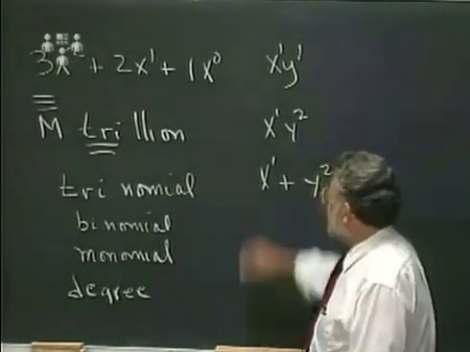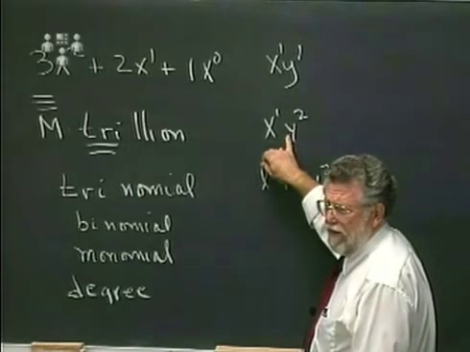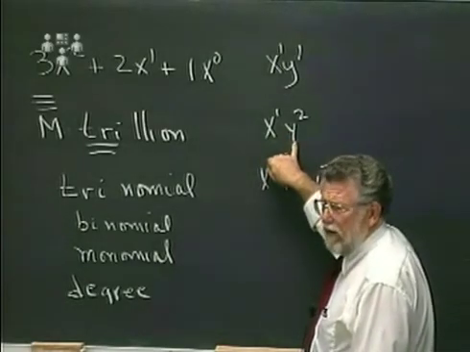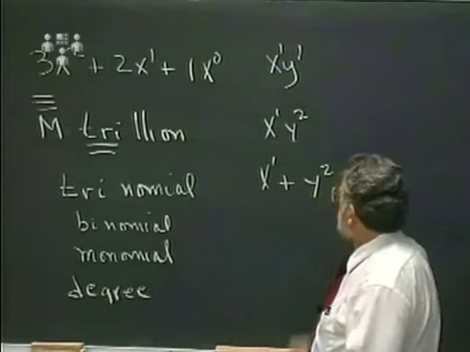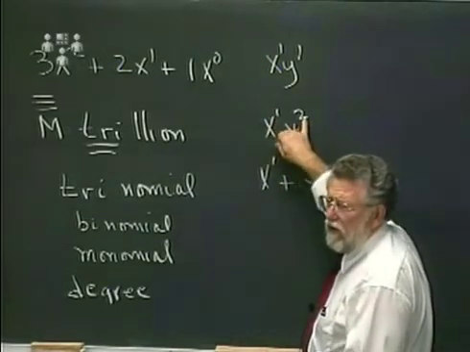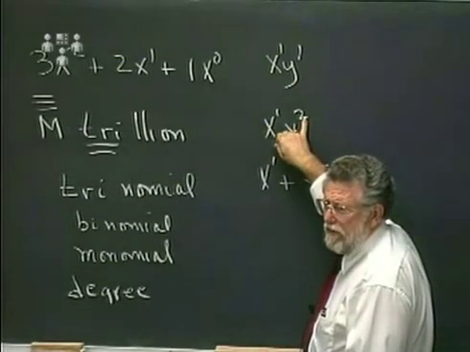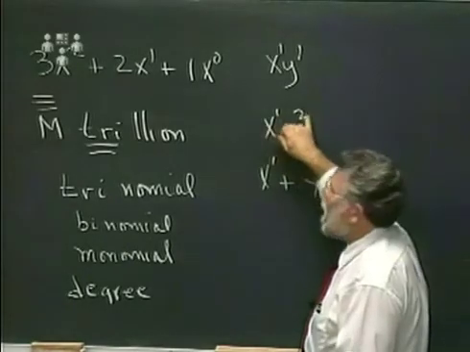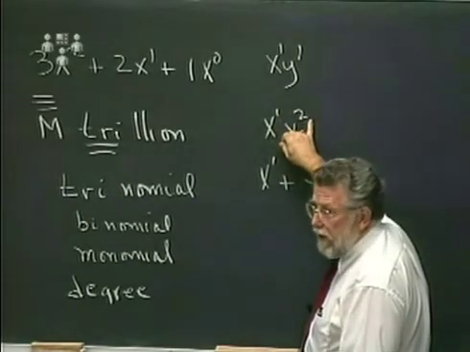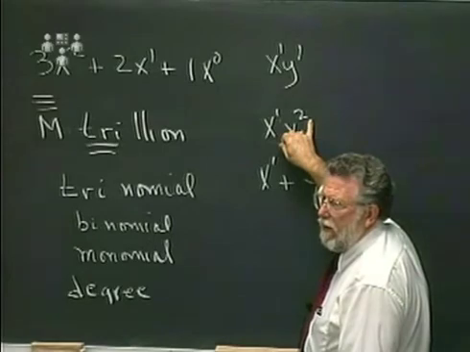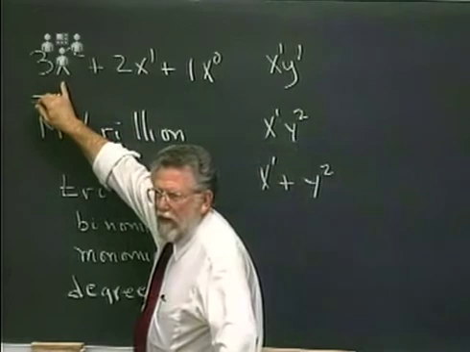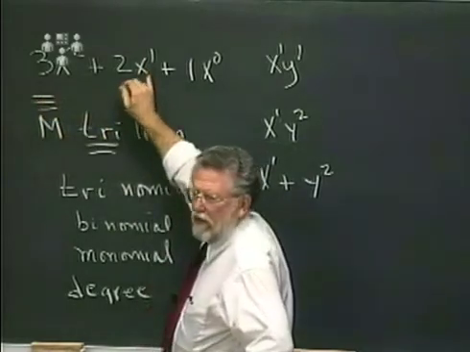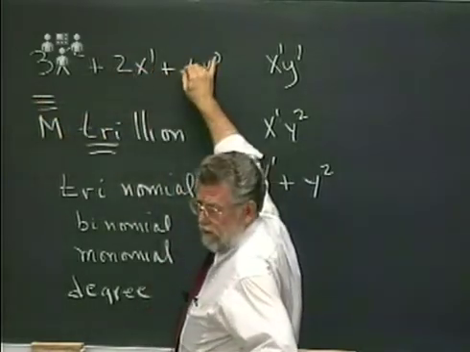Which one? This one? This one up here? That's a monomial, 1 term. You multiply garbage together, you have a term. Third degree, you add the exponents on the variables. You have a 1 and a 2. Add them. 3. No. Coming back to here. This was a second degree term. This was a first degree term because it was a 1. This is a 0 degree term.